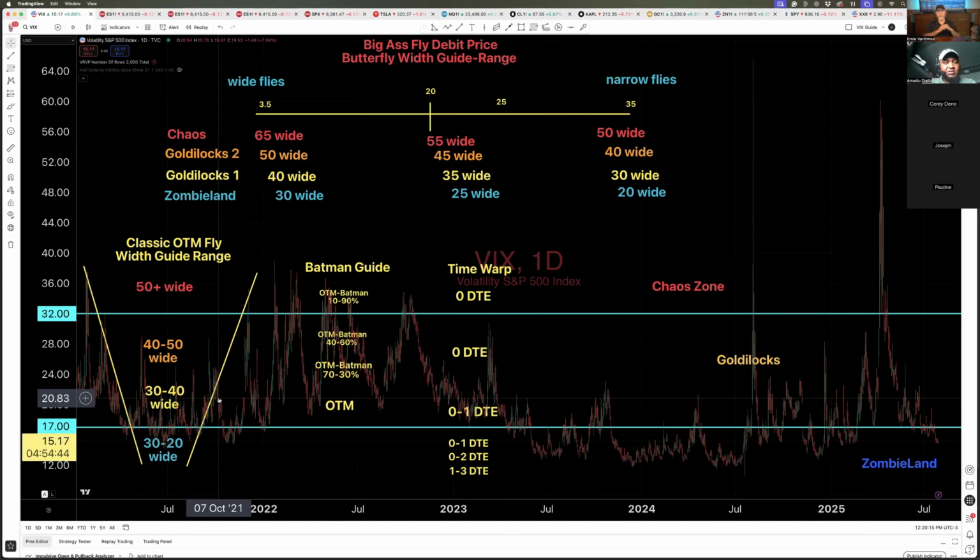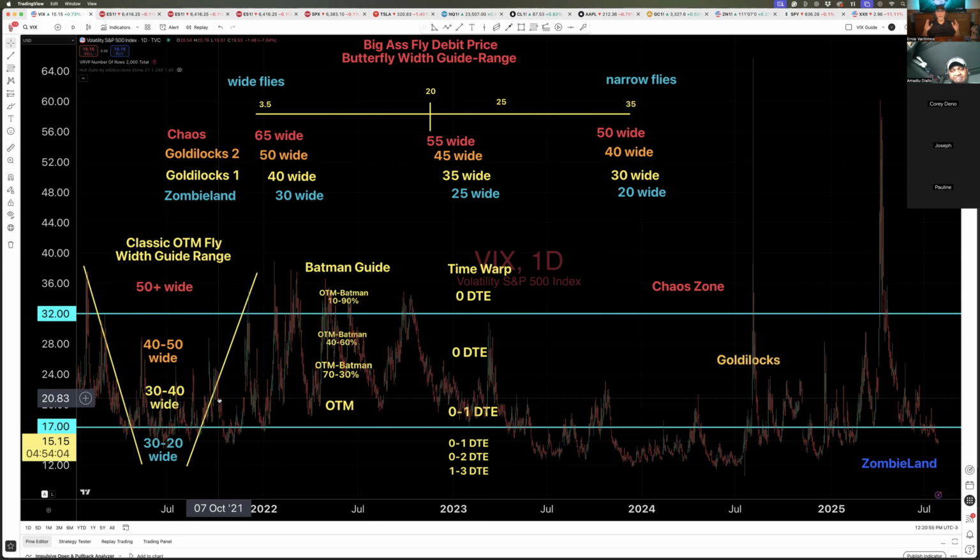Essentially what it means is that when the VIX is very high, we have very wide butterflies. When the VIX is very low, we narrow our butterflies to protect from that risk. Now, that's almost the opposite of the way most traders think. They like low VIX. They think that's a safer environment. But from an options trader's point of view, it's a much more risky environment. And a very volatile environment is actually much safer and more profitable for an options trader. So it's almost the exact opposite of the way most traders think.